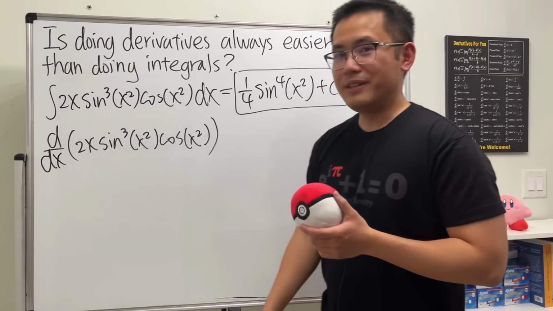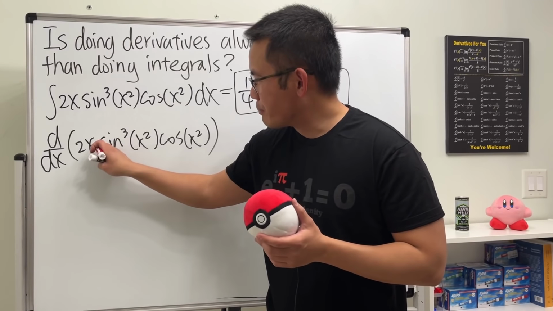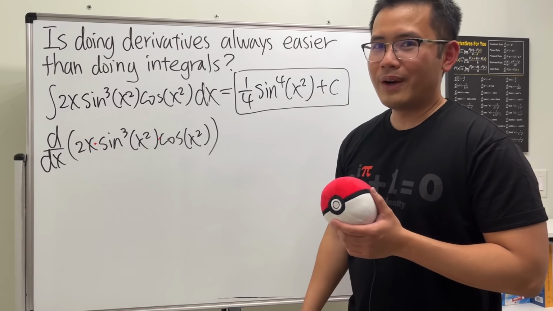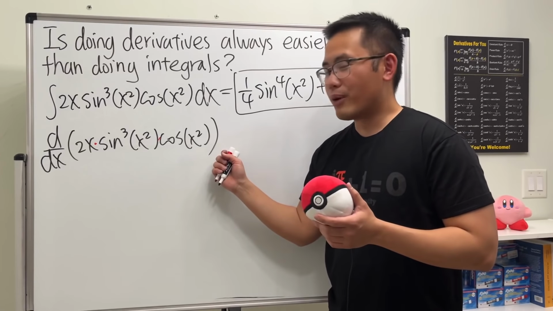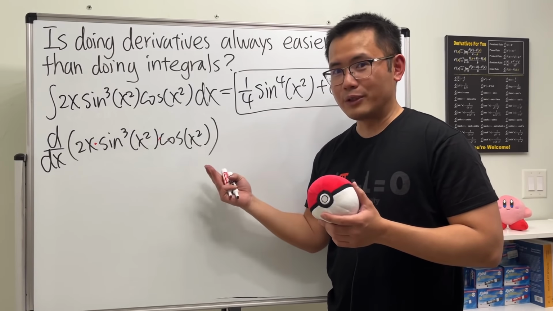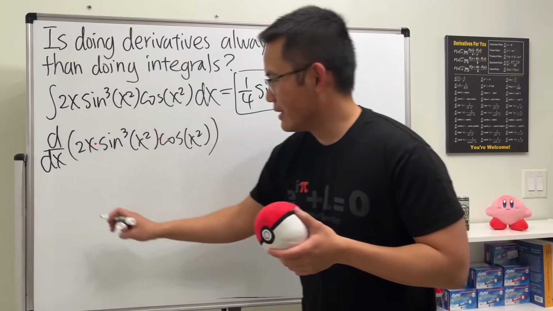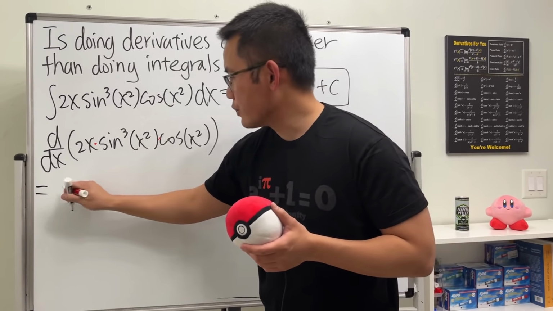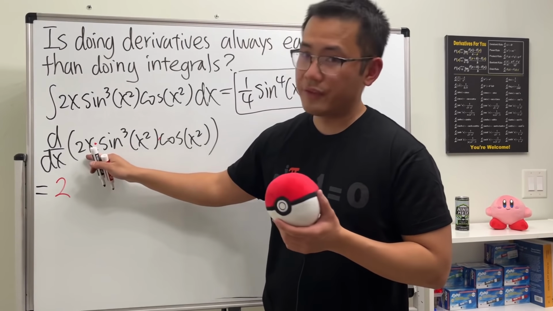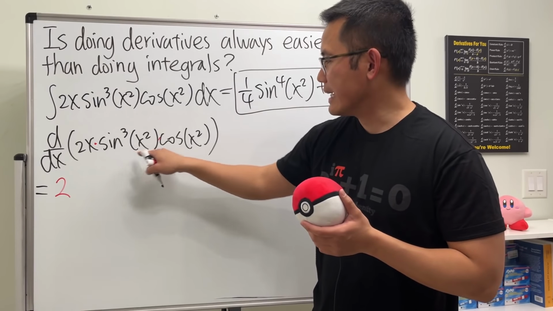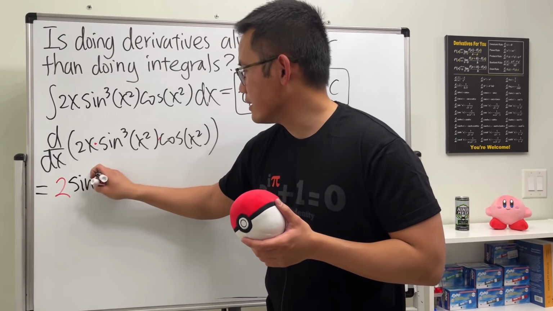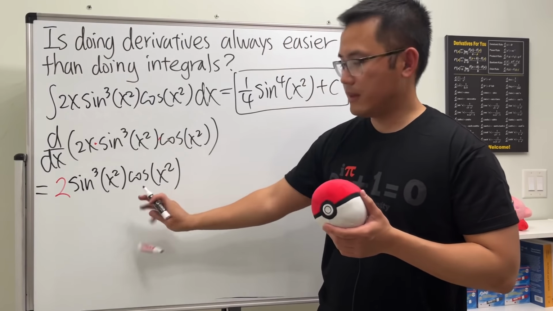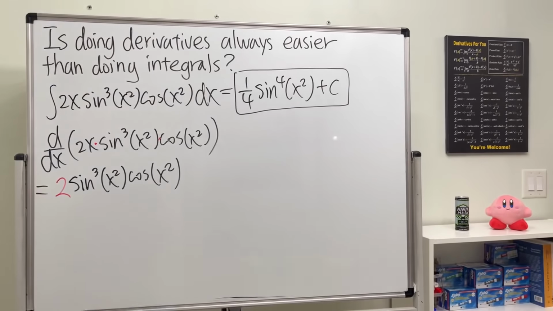Let's do it. First off, this is the product of this, and that. Oh my god. So we will have to use the product rule for three functions, and this is how it goes. Here we go. We will differentiate the first function. So I'm just going to write it down right here in red. Derivative of 2x is just 2. And then we'll keep the second and third, which is sine third power x squared times cosine of x squared. That's the first part. See, told you derivative is harder.